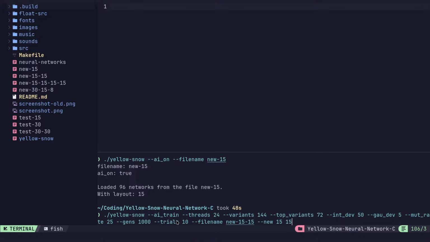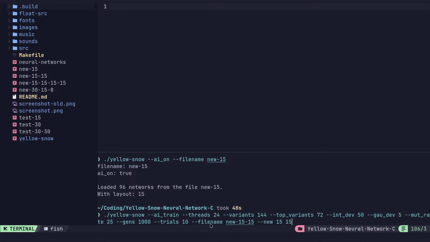And then it's going to take the top 72 of those, copy those, keep that version and mutate those same ones. So it keeps the original ones and it mutates them. So it's keeping the top half of whatever the score was, of the average of those 10 games played. And it keeps those originals and also mutates a version of those. And then it does that again, and it does it 1,000 times, right?